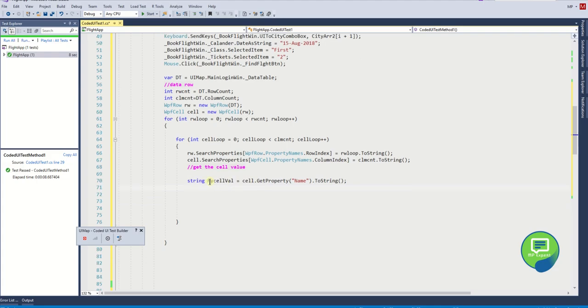Now we have all the values, so we can check by message box dot show my cell value.